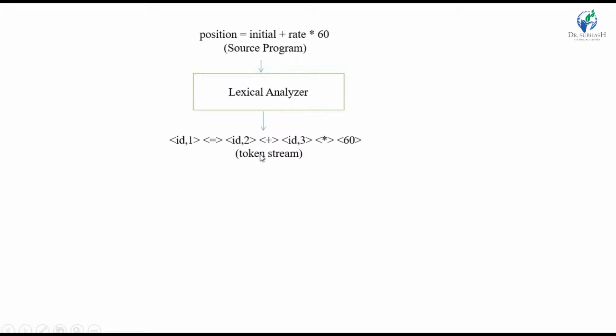Then this token stream is passed to the next phase of the compiler, which is the syntax analyzer. Here you see position is identified by identifier 1, so I can write here id comma 1.